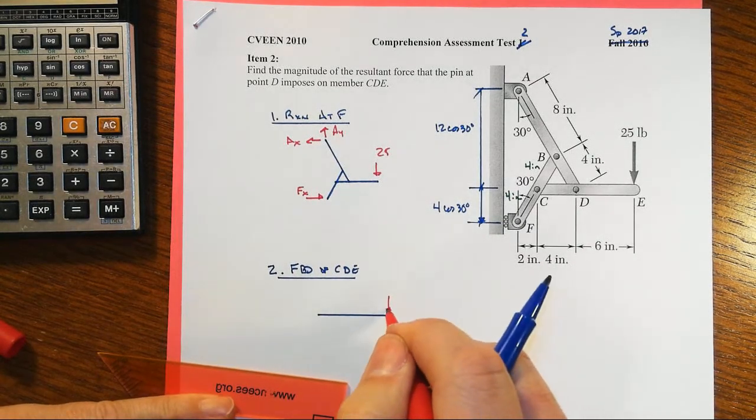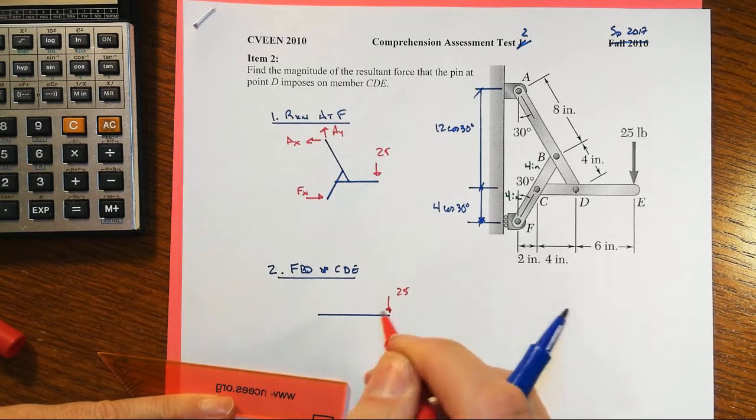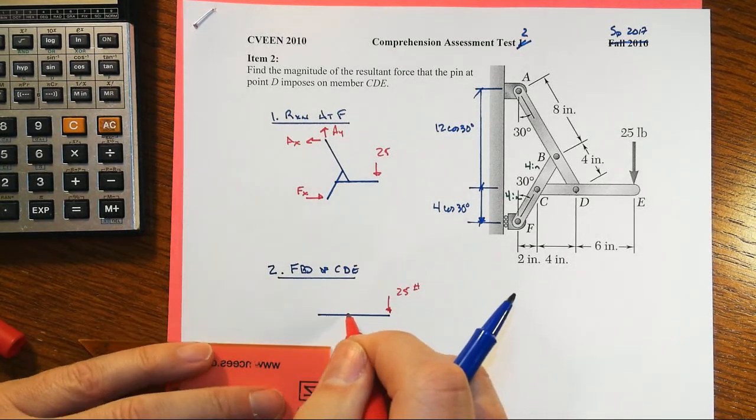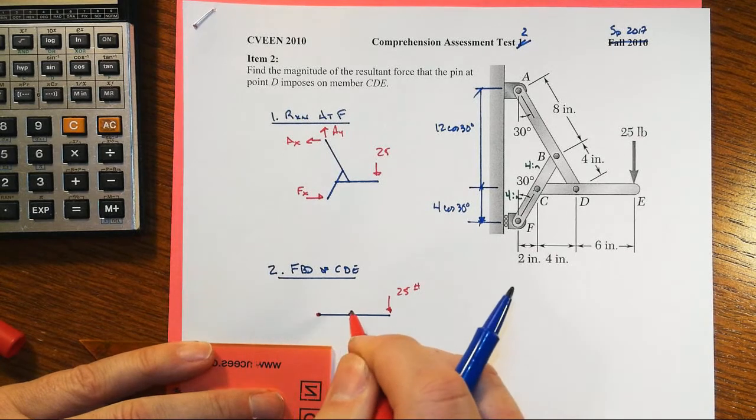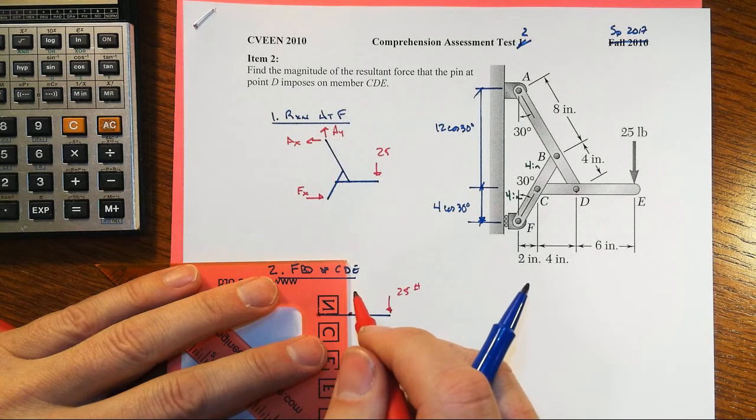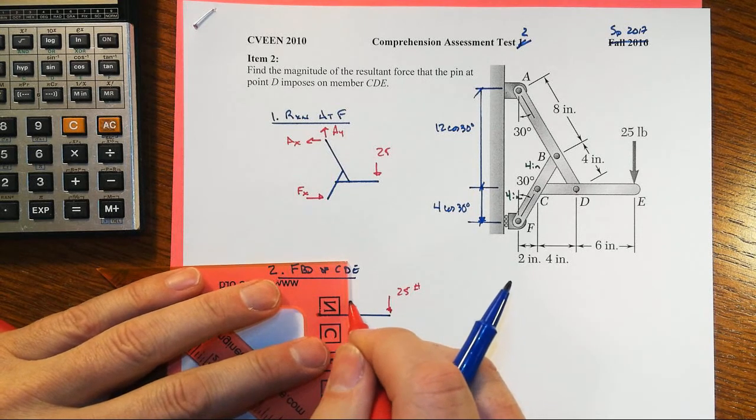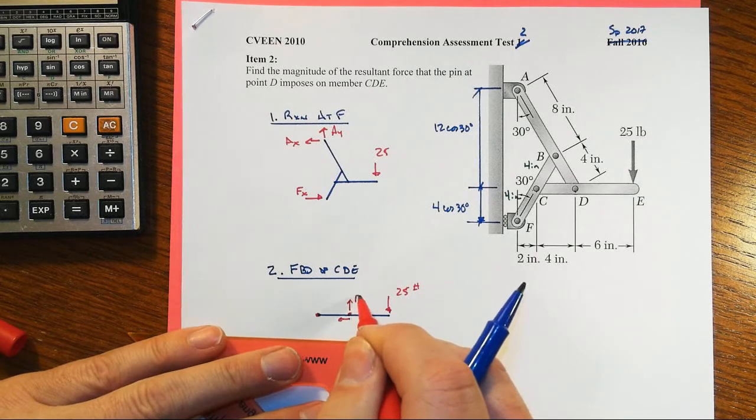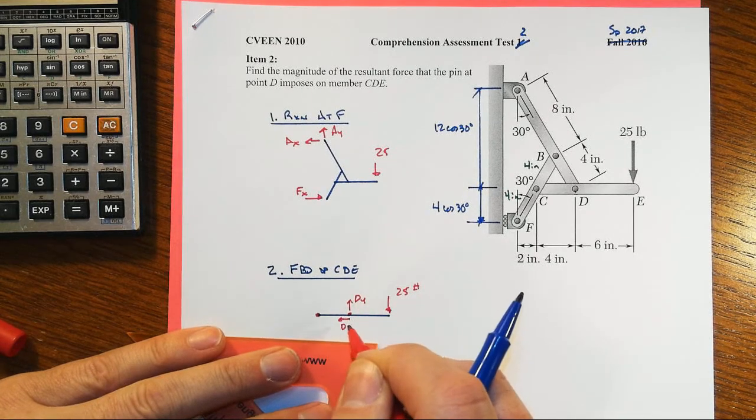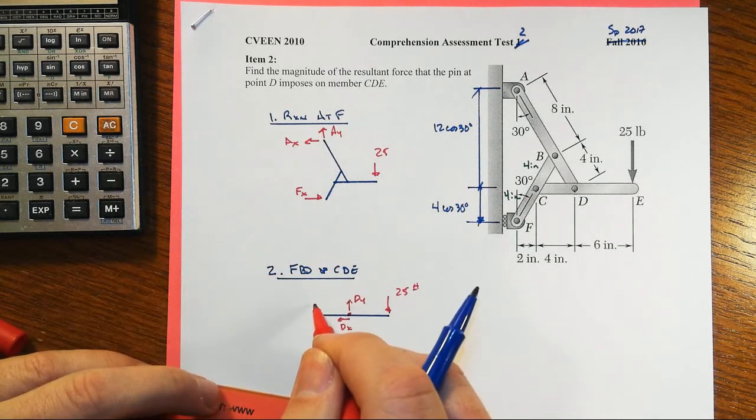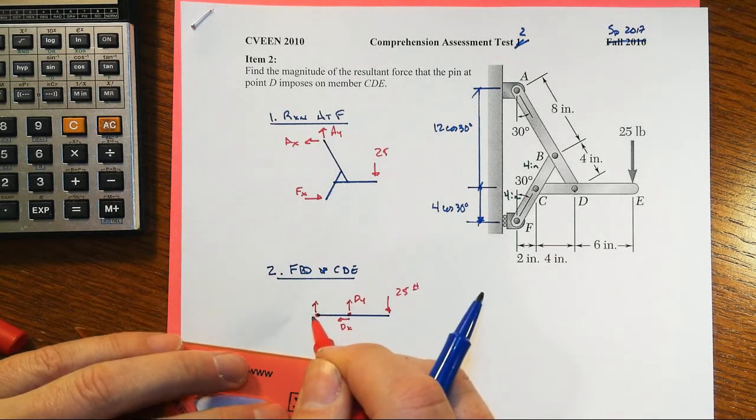We've got the transverse force to that member—the applied force of 25 pounds—and we have two pins, one at D and one at C. These are multi-force members beyond two-force members, so therefore I have no for-sure understanding what these various pin forces are going to be. There's no dependency in terms of, hey, they got to be in a certain particular direction.